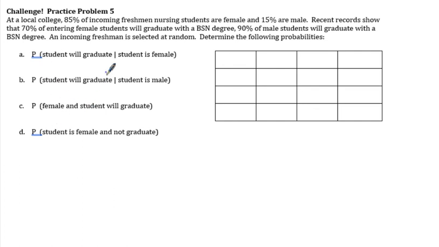Now, I'm not actually going to work these out for you. I want to talk about them when I get back, but I will help you fill in this table. So let's fill out this table to help us understand what we've got going on here. So we've got graduates and getting their degree, and then we've got people who don't get their degree, the no grad group. And then we've got the totals. And we've got male, and we've got female. And we've got totals. Okay, and obviously all totals should be 100% if you add them together.